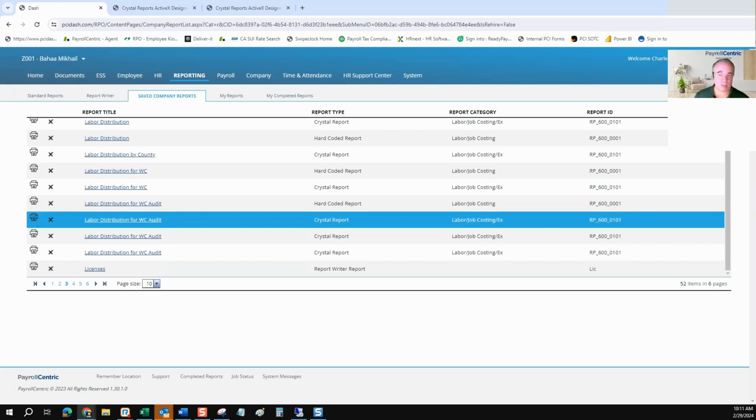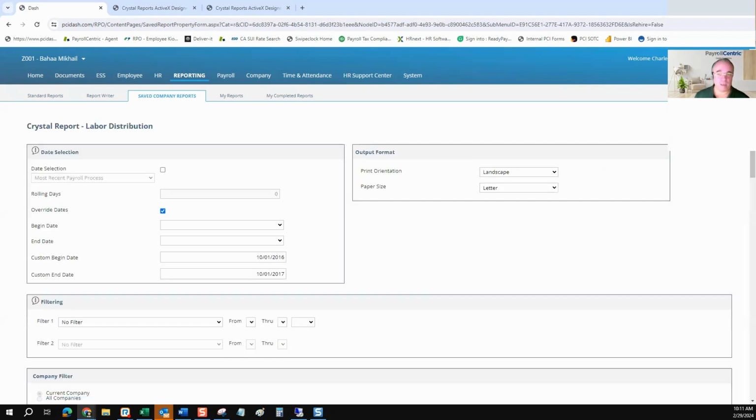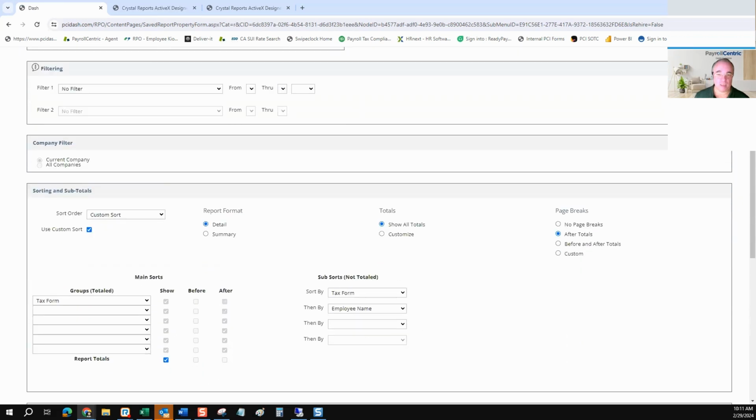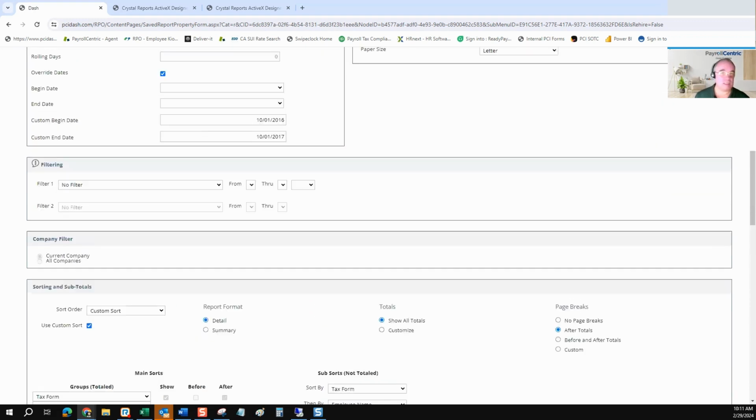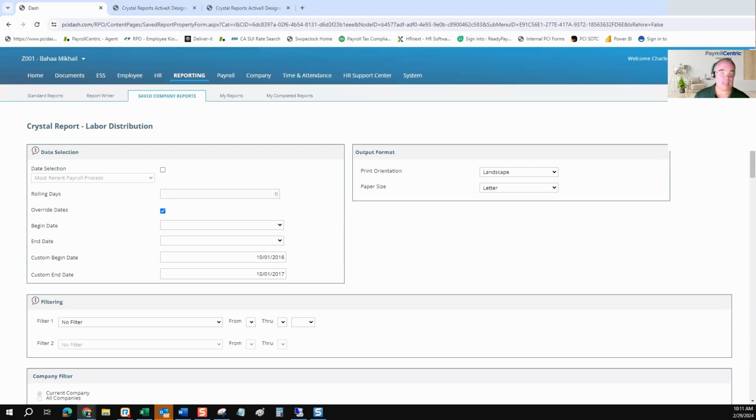But you would only have one, because these are the ones where you save all those edits, and you would just click on it, and all those edits would be there, right? The period would be there, and you could just change the period. The changes that you made here, the custom sort, all that would be in there, and you would just change the dates and run the report. So it's nice to have that saved for you to use every year. And then when that report runs, you would see it there.